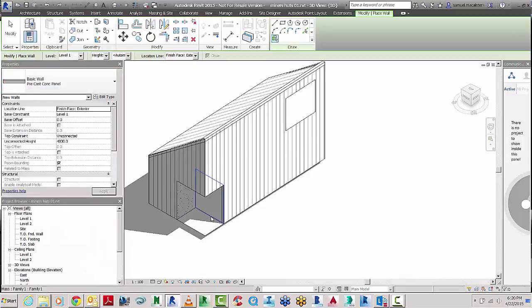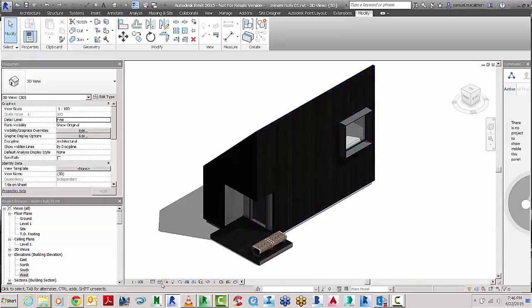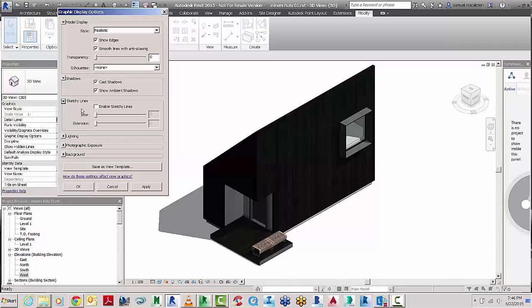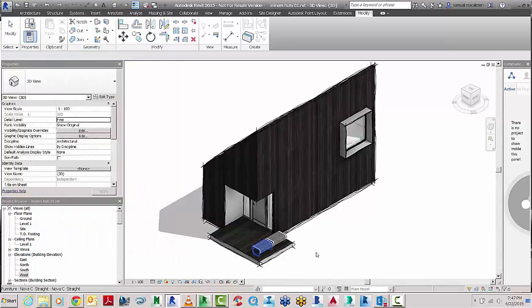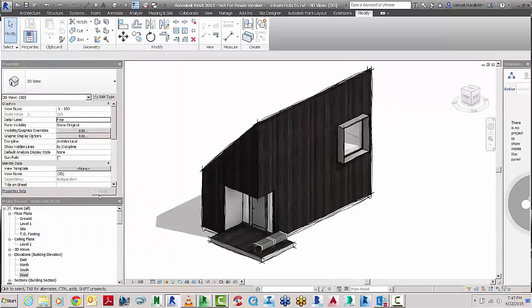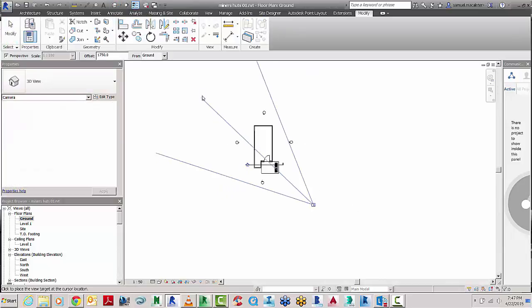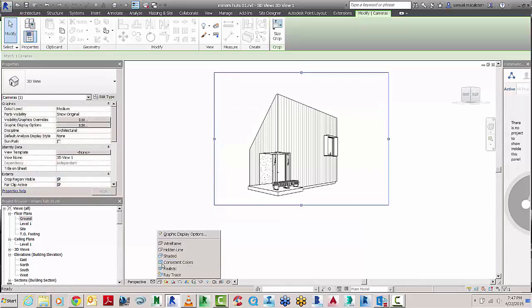So you can load all these in prior to working in your Revit environment and very quickly work up a conceptual design model. Also on Revit, new that came out in the 2015 release was the sketchy and jittery lines. You can adjust the graphic options to make it look and feel more like a sketch. And then in the Revit environment you've got more control over a perspective camera view.